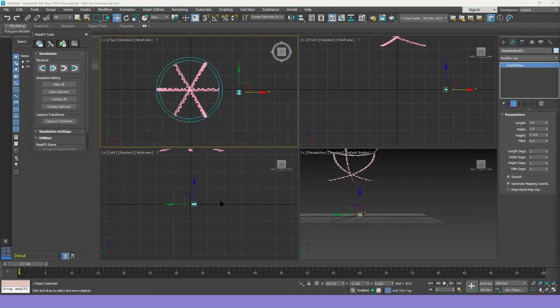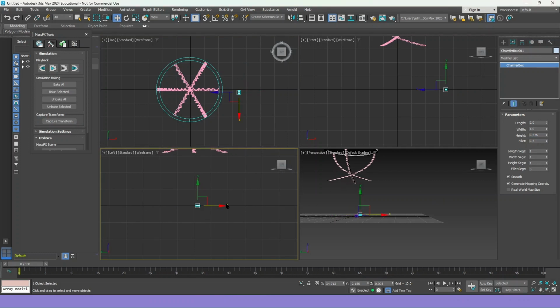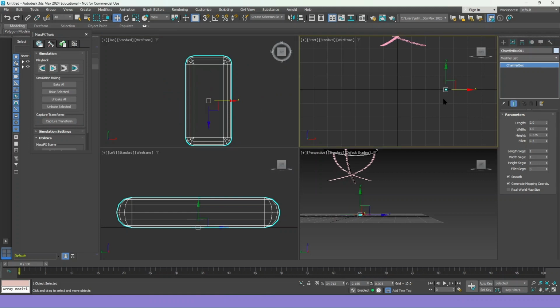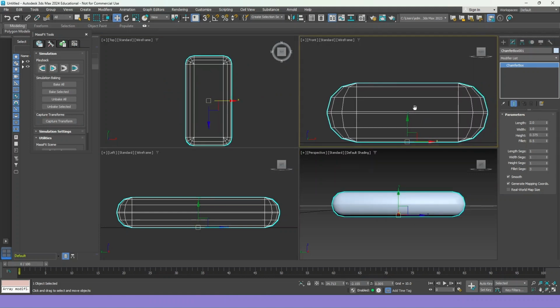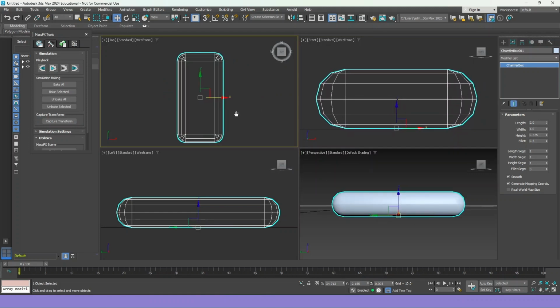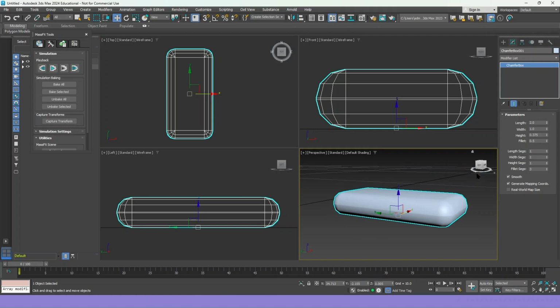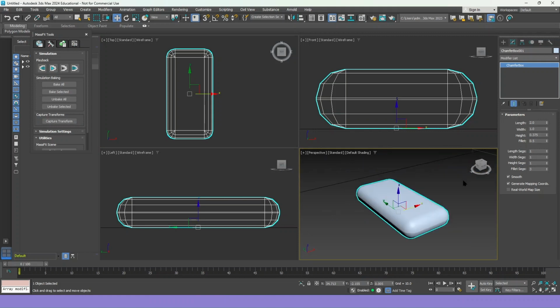Yeah, 0.375 is correct. And now I'm going to hit Z on the keyboard with this viewport here. That zooms me in. Again, Z just zooms you in closely on whatever object you currently have selected and kind of centers it up in your viewport like that.